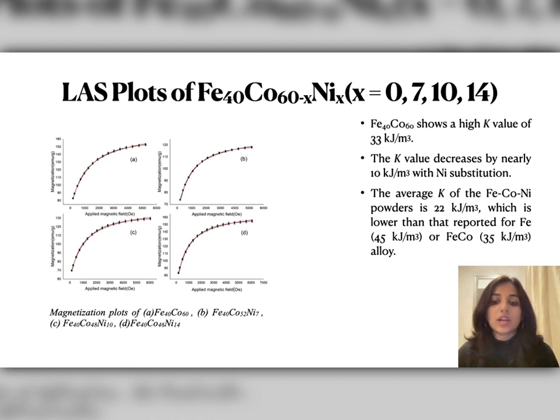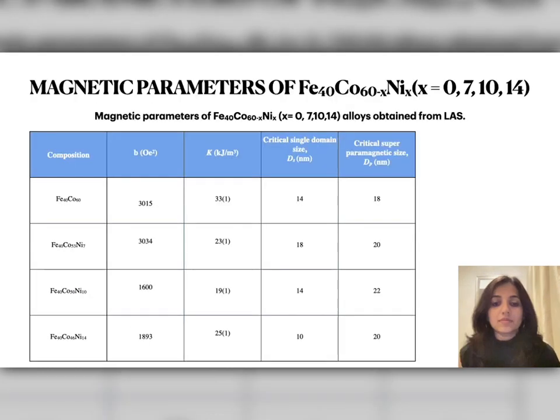The coercivity is directly proportional to the magnetocrystalline anisotropy. Nickel substitution is expected to decrease the coercivity as the alloy becomes more soft magnetic due to the reduced magnetocrystalline anisotropy. The particle size effect may also impact coercivity. Hence, the competition between particle size effect and the magnetocrystalline anisotropy leads to coercivity fluctuation, while it is the least for the largest nickel concentration. Thus, we have calculated critical superparamagnetic size and critical single domain size.